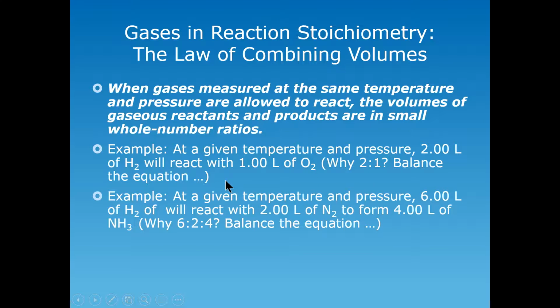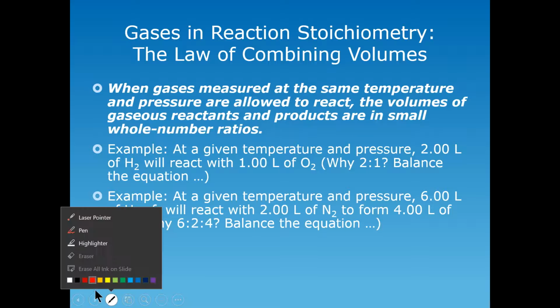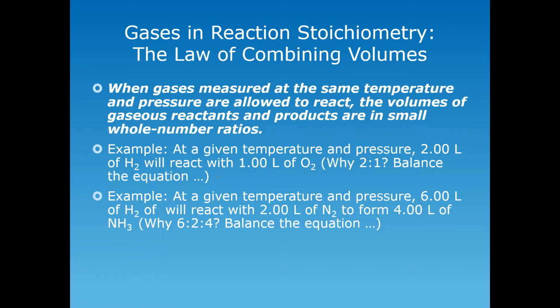And the reason why is because if you look at the balanced equation, which I'm going to write right here, it's going to be H2 gas plus O2 gas to give H2O. Now, H2O could be a gas or a liquid. I'm going to put gas here. In any case, to balance this, we're going to need a 2 here and a 2 here. So clearly, based on the balanced equation, there's a 2-to-1 mole ratio between the hydrogen and oxygen.